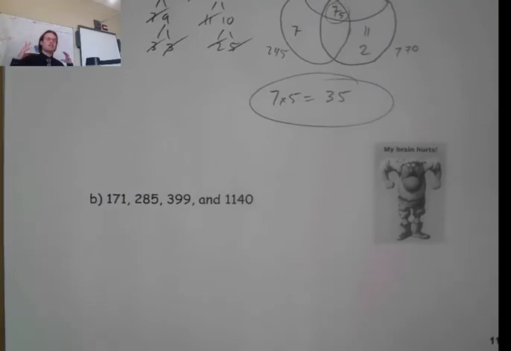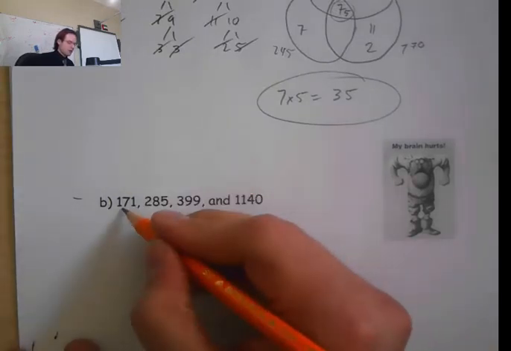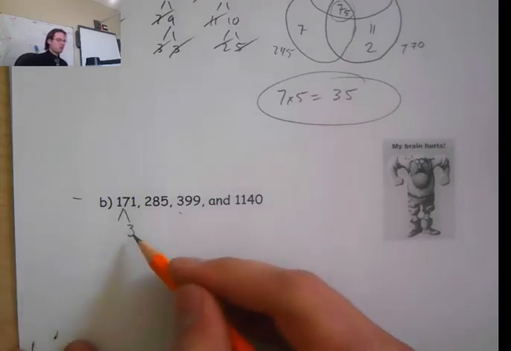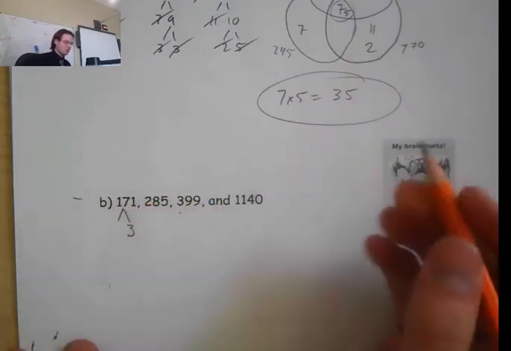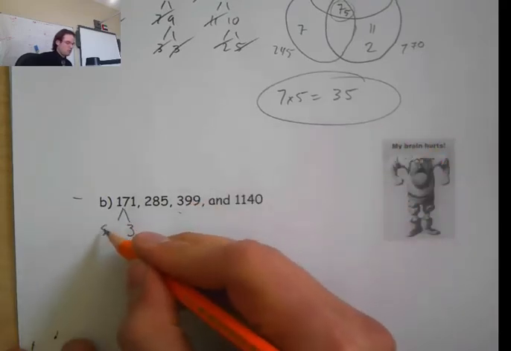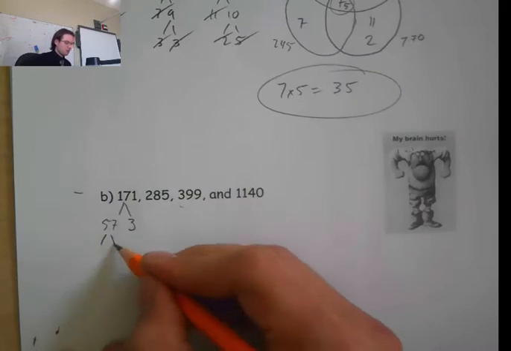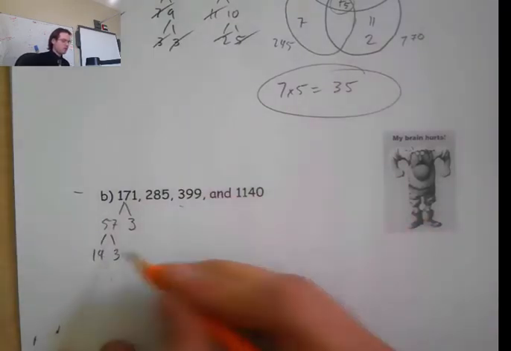This one's going to make your brain hurt. All right, so we look first. So we look at this. Now we're going to have 171. We know it can be divided by 3. Well, I know 3 times 6 is 18, and we're 9 short of 180, so that's going to be 57. So 3 groups of 3 short of 60. Now this is going to be the same as 57, the same as 19 multiplied by 3.